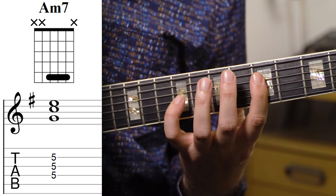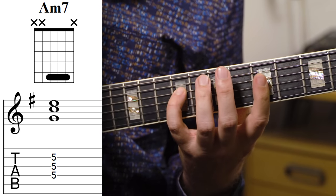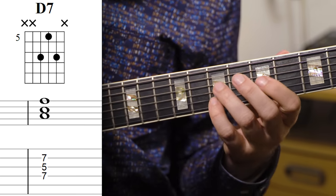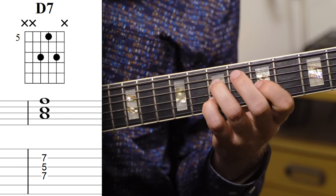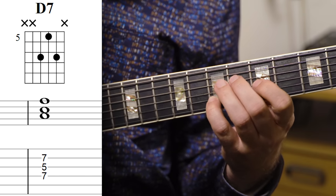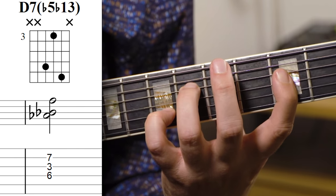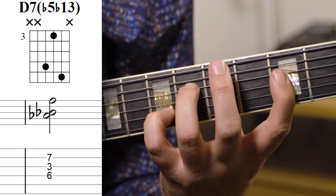The first chord is really just coming out of this basic A minor 7 voicing. And then instead of playing the 7th, I'm playing a 9th. Then the D7 is derived from this D7 voicing — also just really an F sharp diminished voicing, a D7 without the root. And then I'm playing the flat 5 instead of the 5, and also the flat 13 instead of the 7th, so I get an incomplete voicing.